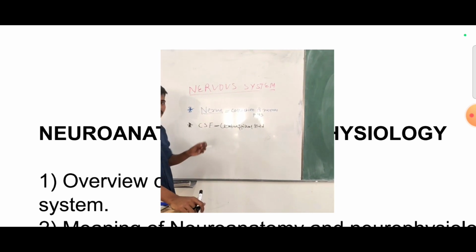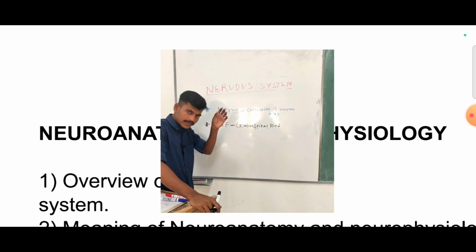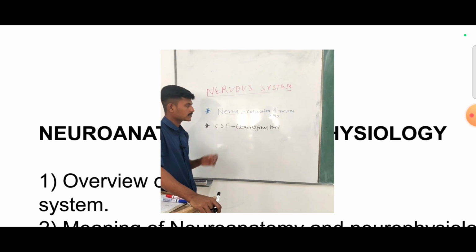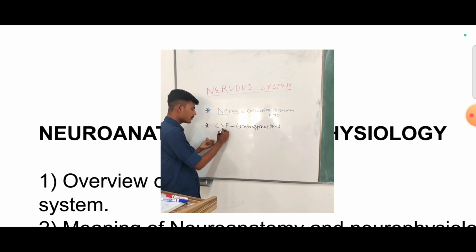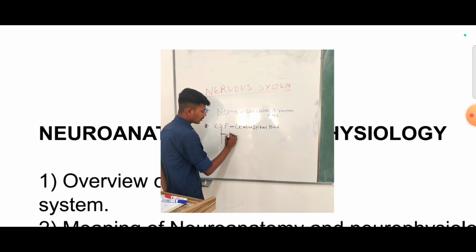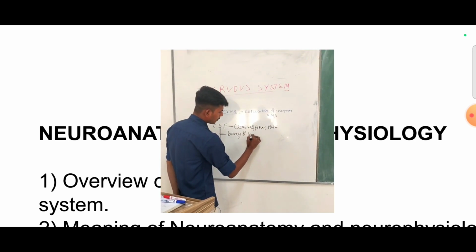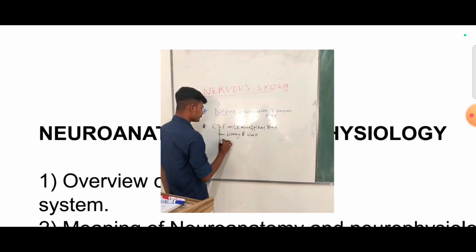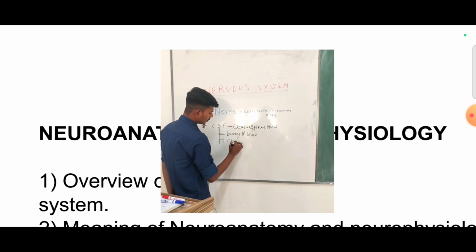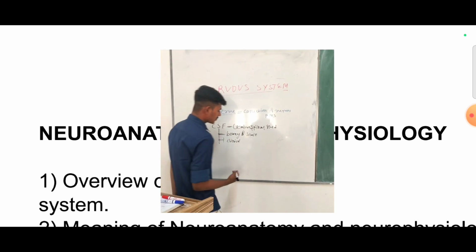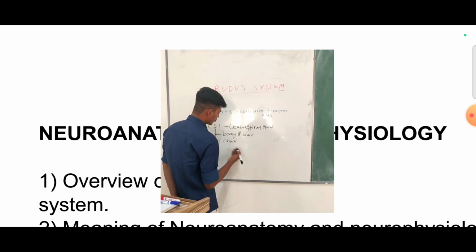In that diagram, in the subarachnoid space, this CSF is circulating and being transported, and it is produced by structures called the ventricles of the brain. We will see the ventricles in our upcoming lectures. The clinical importance of the CSF is that it provides buoyancy to the brain. And second, by analyzing the cerebrospinal fluid, you can diagnose some central nervous system diseases, so it helps in the clinic.